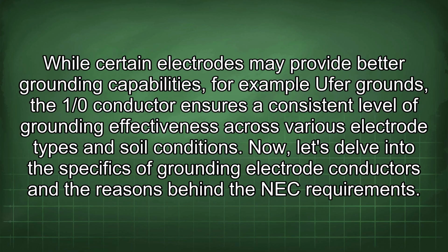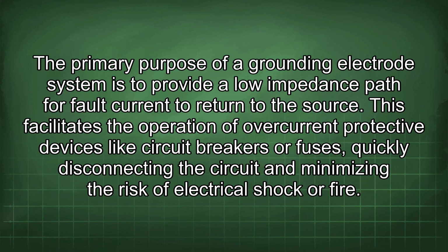Now let's delve into the specifics of grounding electrode conductors and the reasons behind the NEC requirements. The primary purpose of a grounding electrode system is to provide a low impedance path for fault current to return to the source. This facilitates the operation of overcurrent protective devices like circuit breakers or fuses, quickly disconnecting the circuit and minimizing the risk of electrical shock or fire.